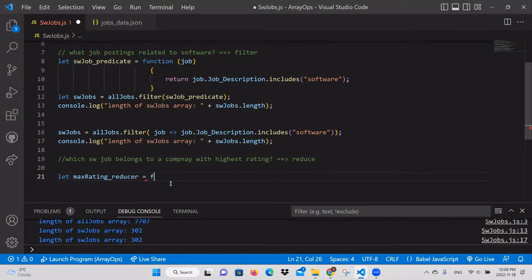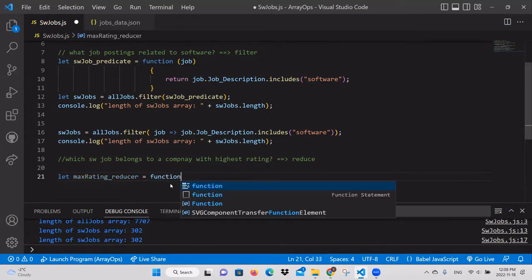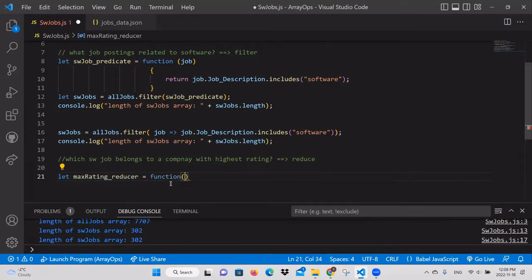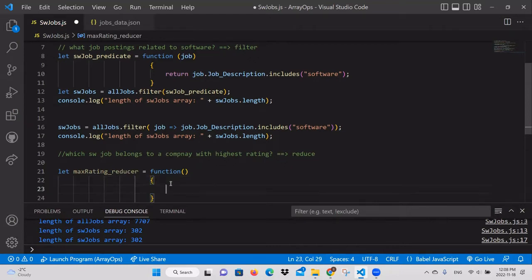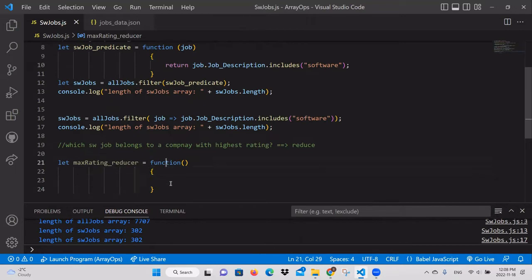Okay, so this is a function. I'm gonna start with the longer form. Now, the reducer takes how many arguments? A function that we send to reduce, we oftentimes call it combine or reduce, and it takes 2 arguments.